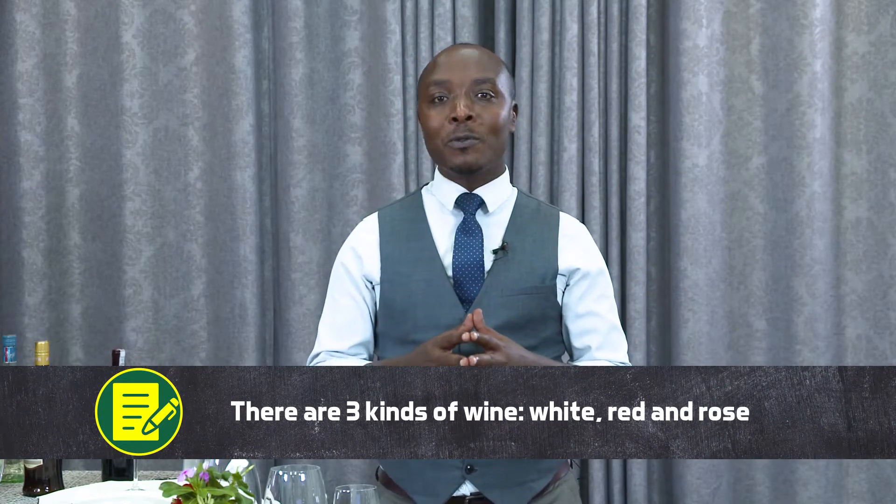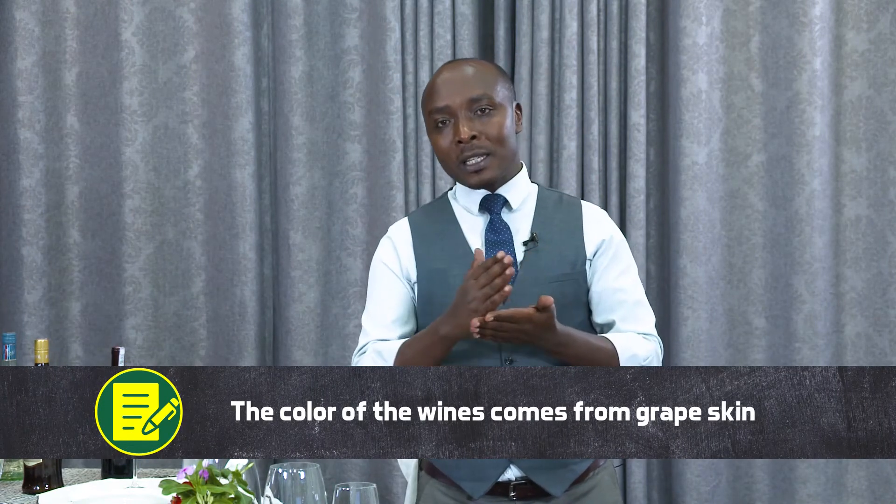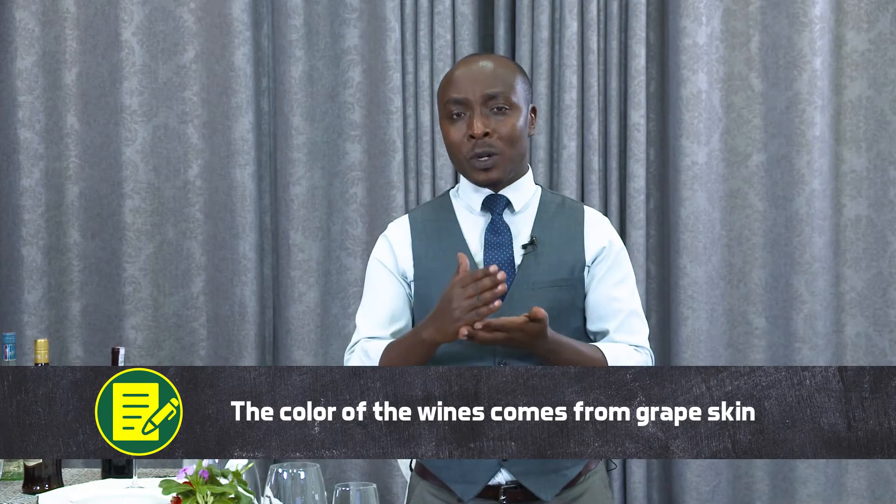We shall see the classification of wine. Wine, by color, we have three types: red wine, white wine, and rosé wine. Red wine comes from black and red grapes. White wine comes from green and white grapes, while rosé wine comes from red and black grapes. But through the process of fermentation until it matures, the rosé wine goes halfway through the process with the skins, because the color of wine comes from the skin.